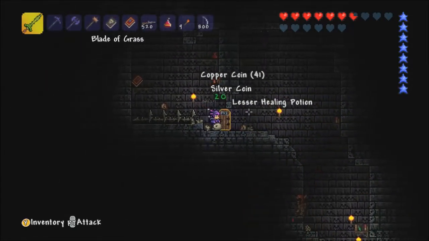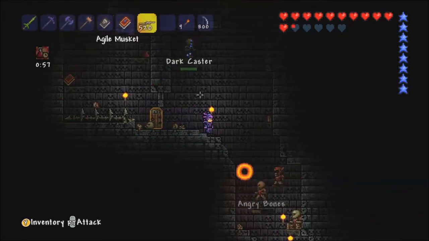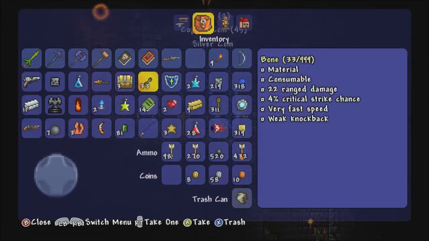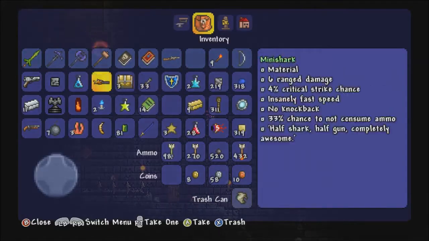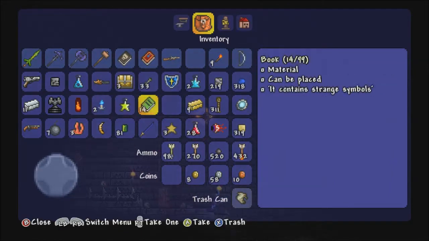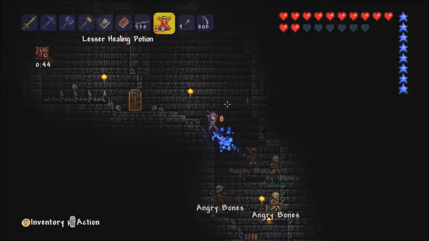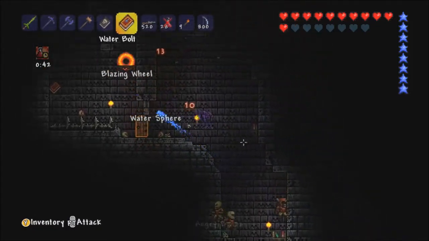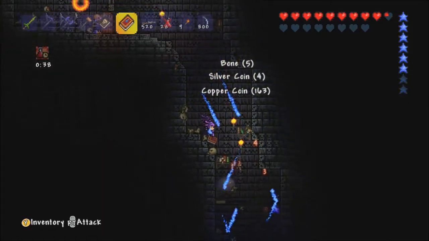Okay, right, kill that guy. Right, healing potion, last one. That was mean because there were two. Right, I'm gonna use the life crystals, that's good. Let's grab the lesser healing potions, the game's being mean now, because it's sending too much stuff.